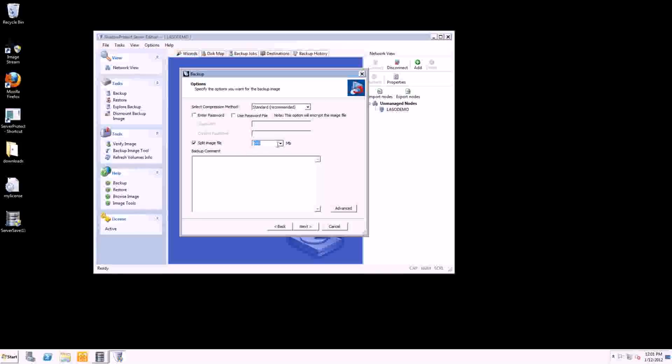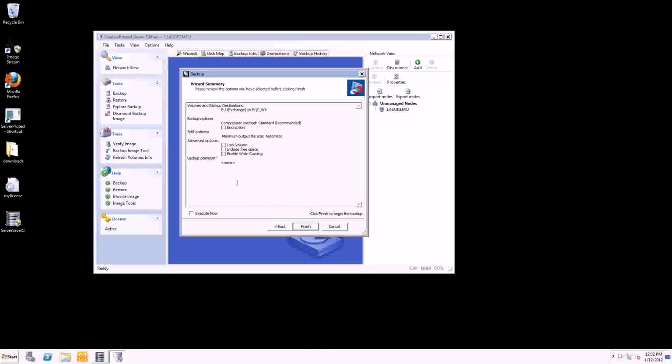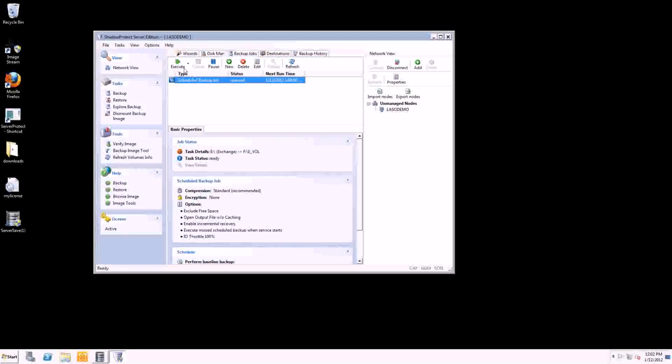We also have this split image item, which we actually used to recommend to our customers before coming out with our own image stream program, which was, well, if you're going to run an image, you're going to want to split it up into smaller chunks and then use our backup program to go off-site with it, because that's going to be rather bulky if you don't. But now with image stream, you don't really need to split it up. So we hit next, get a summary, and then finish.